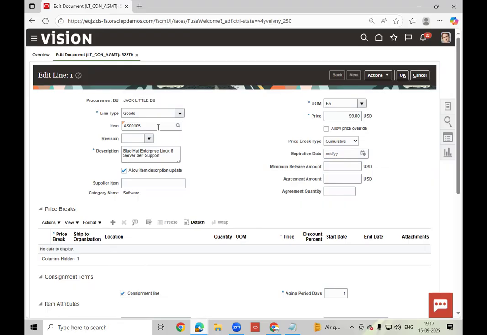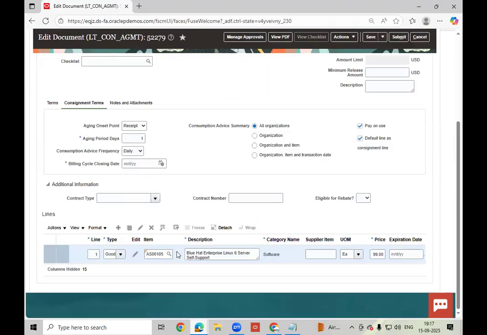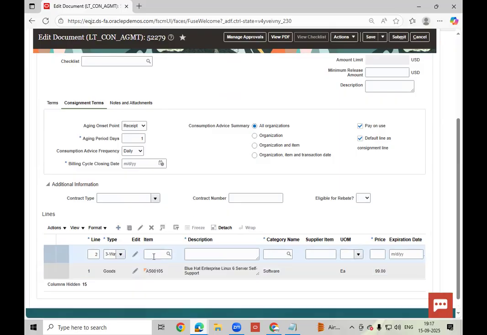So this item, I think, is not defined as a consigned item, but the attribute is enabled at agreement level. Okay. And also you can select multiple lines. AS 00106. Okay.